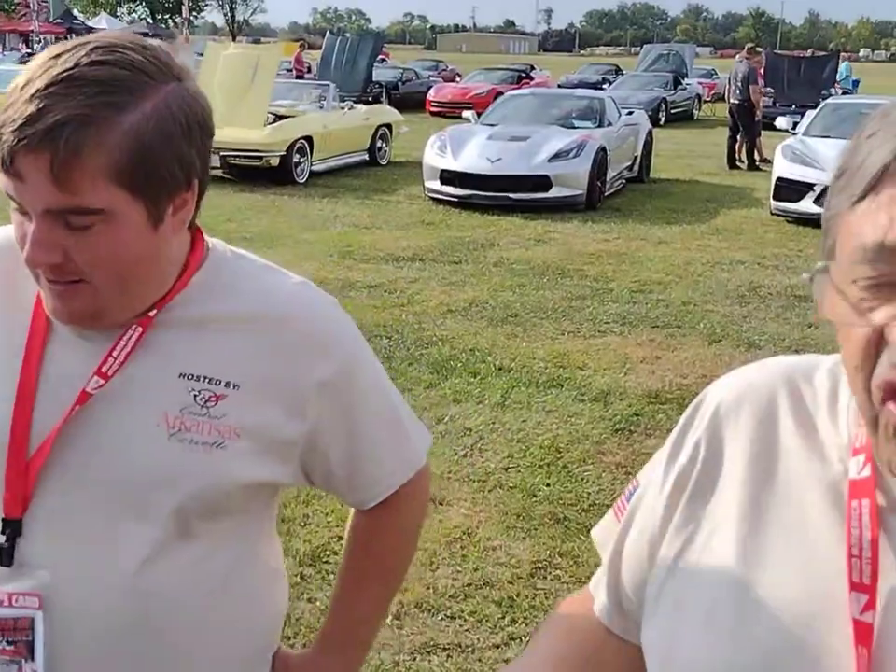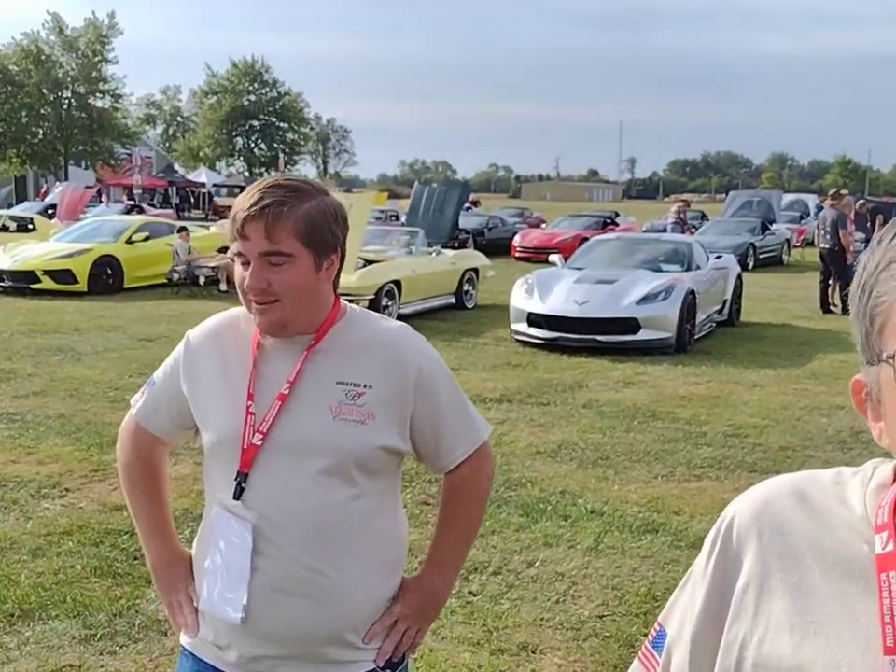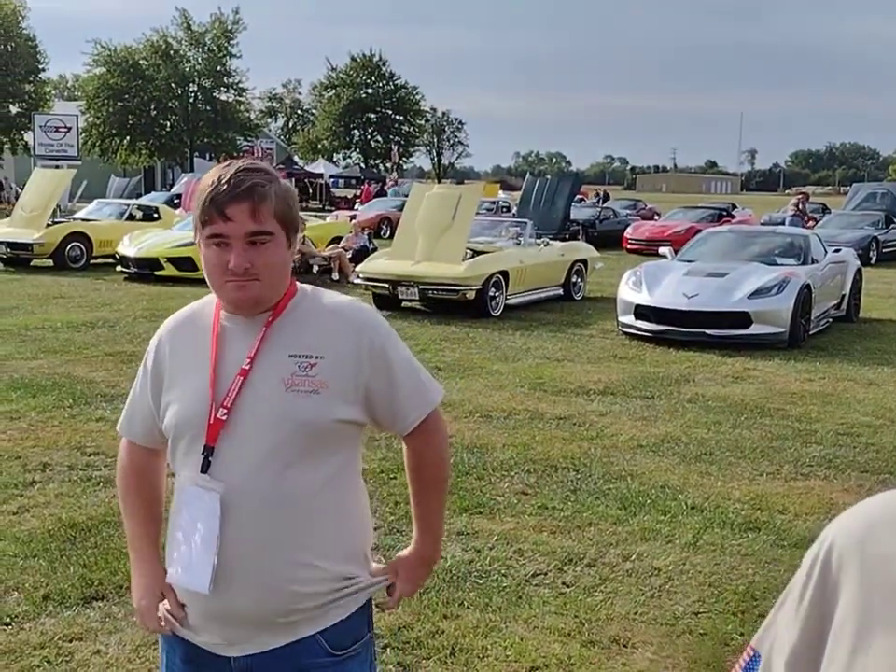Anything else you'd like to tell us about this car today? Yes — because we've got all this extra horsepower and speed, it needs to stop. Stock brakes will not help out, so we went to complete bare brakes and stainless steel brake lines. The whole brake system has been changed — six-piston brakes — and she will stop on a dime no matter what speed you're going.